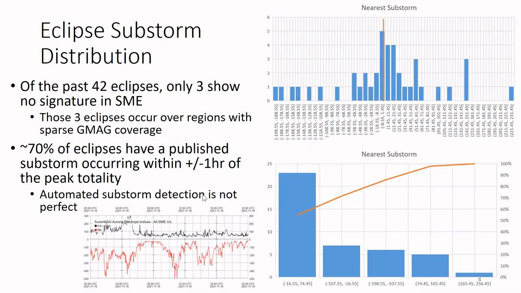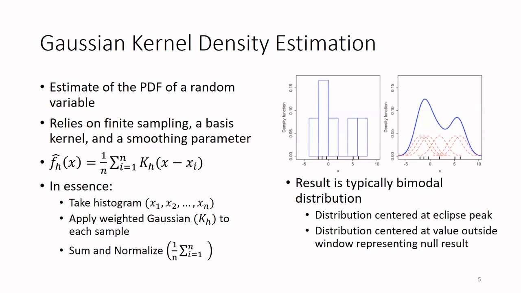And that's, I think, a pretty good and significant result in and of itself, considering that automatic substorm detection isn't perfect, right? I'd say that's pretty decent performance for using eclipses as a selector for substorms. But we need to get better details on how significant this correlation is, if it's of interest to the community.